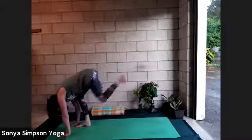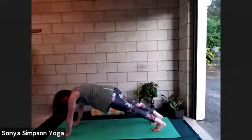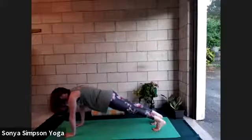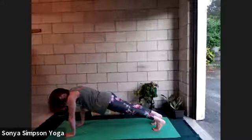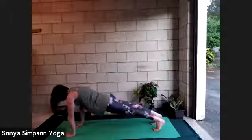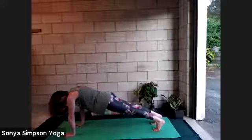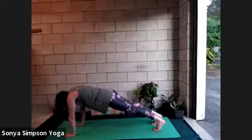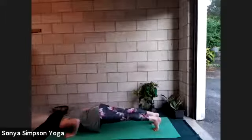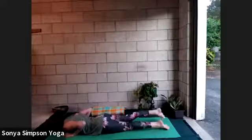Step your feet back on an inhale to plank pose. Lower your knees if you need to. Keep breathing long and smooth. Just because I've paused in that breath instruction doesn't mean I want you to pause in your breath. Okay, I want you to keep breathing. Then when you're ready, we're going to point our elbows back towards our toes and lower down towards the floor. Maybe you can take a moment to hover here and then lower all the way down.